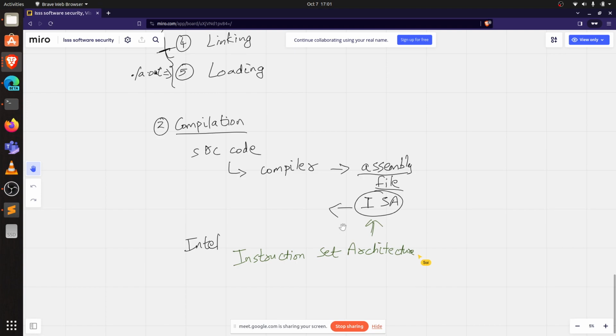These are all available as part of your C code. Similarly, the instruction set architecture provides a standard set of features or instructions that the hardware, the underlying chip, the processor, is guaranteed to support.